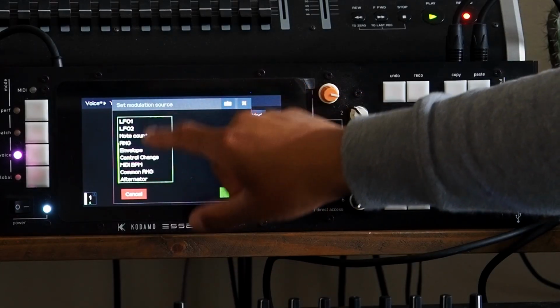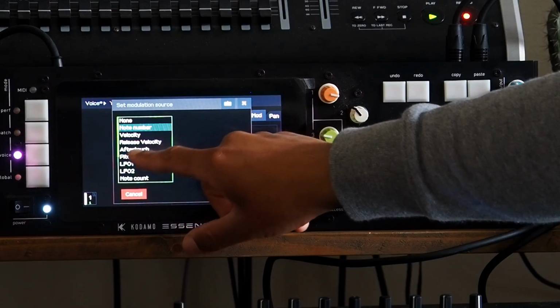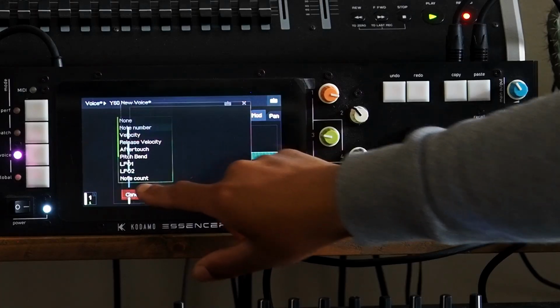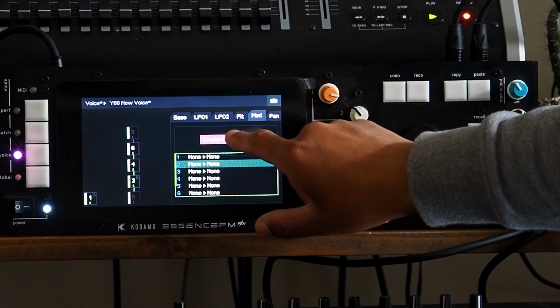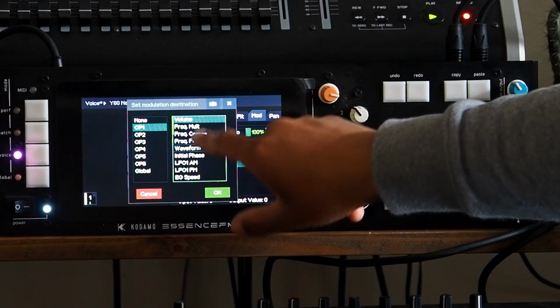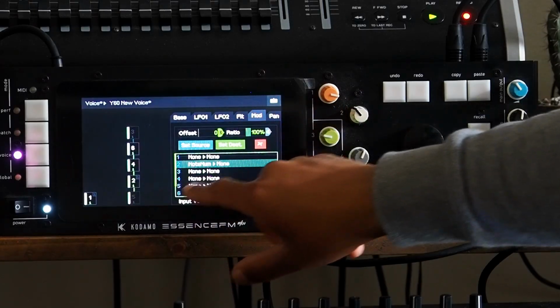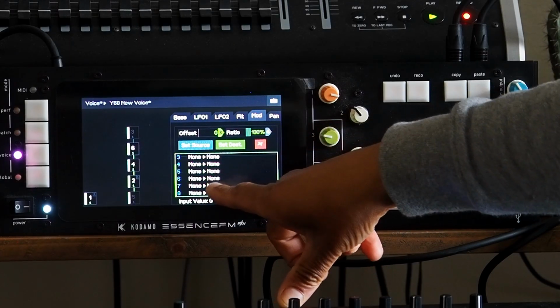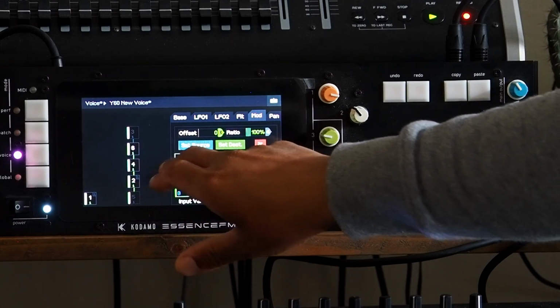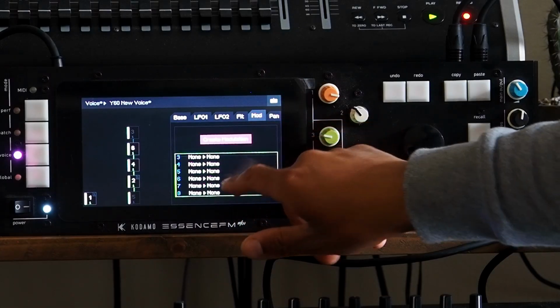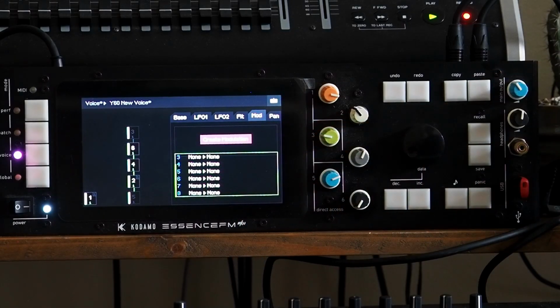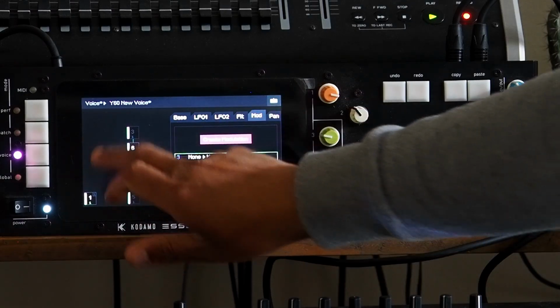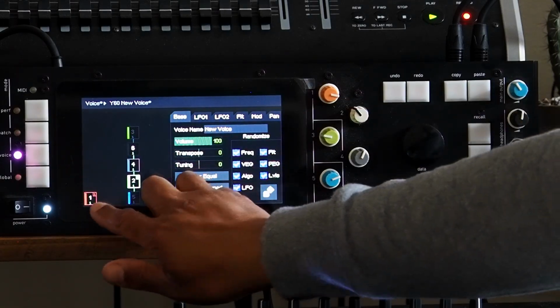You have a really good number of modulation sources and a really amazing number of destinations as well. So you've got 8 slots in the mod matrix. Slots can modulate each other as well, which gets additional complexity. I'd say that when I'm doing my generative patching, I do run out of slots quite quickly, so it would be great to have more than 8 slots, but you can achieve quite a lot with 8 slots.